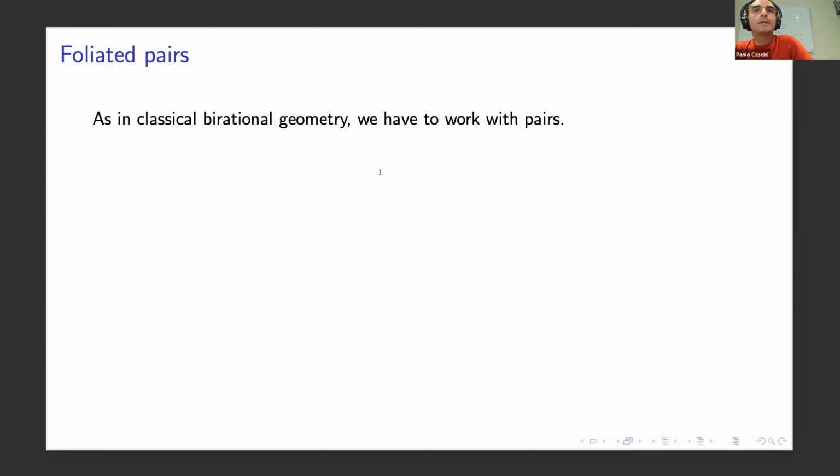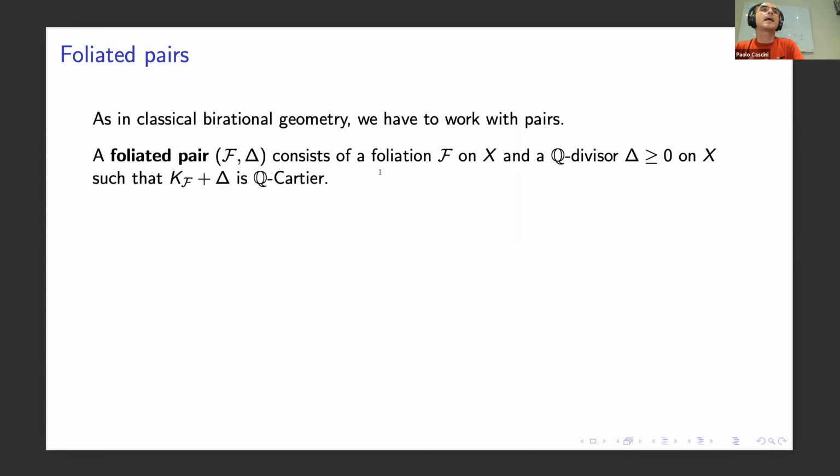So the problem is that, as usual, we want to apply induction. So this is a usual problem in birational geometry. When we talk about induction, we need to use adjunction. And when we use adjunction, we need to introduce pairs. That's the price to pay. So as usual, it becomes a little bit technical, because we need to work with a larger category. But bear with me only for a few minutes, because hopefully we will get through this and we can even forget about this.